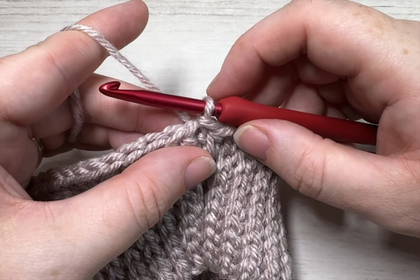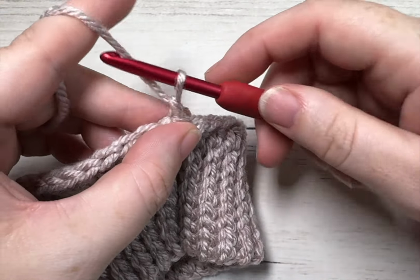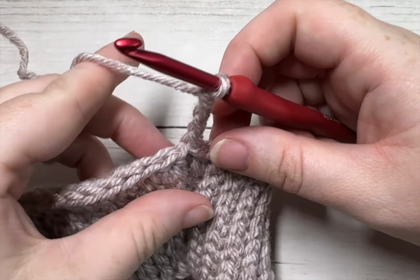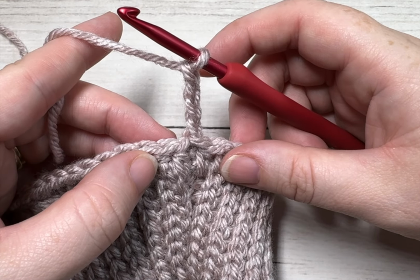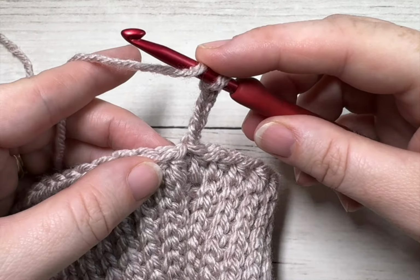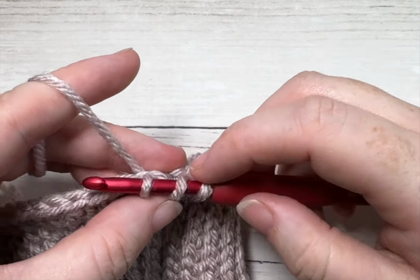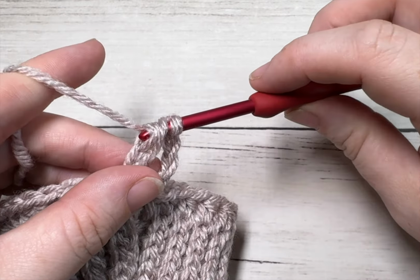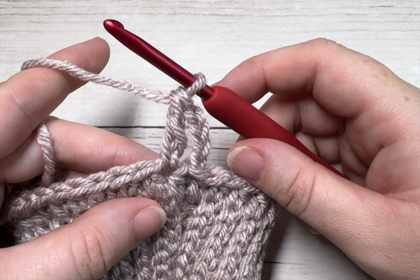Now for round 2 of the hat body, continue working in your color A. You're going to start by chaining 4. Your chain 4 will count as an extended double crochet stitch, here and always throughout this pattern. You're then going to work an extended double crochet into your next stitch. To work the extended double crochet, you're going to yarn over, insert your hook into the next stitch, yarn over, draw up a loop, yarn over and pull through 1 loop, yarn over and pull through 2 loops twice. That's your extended double crochet.